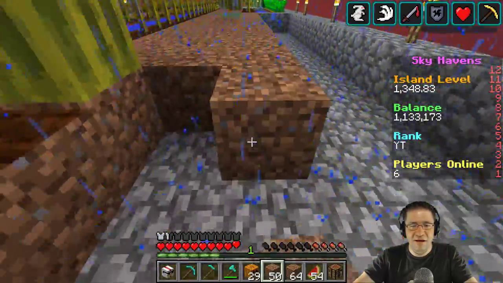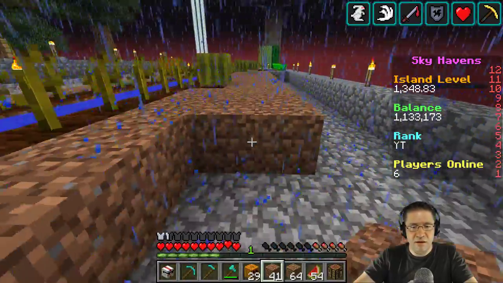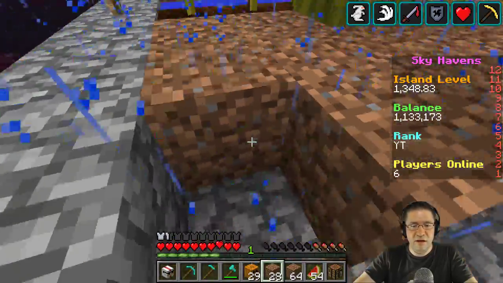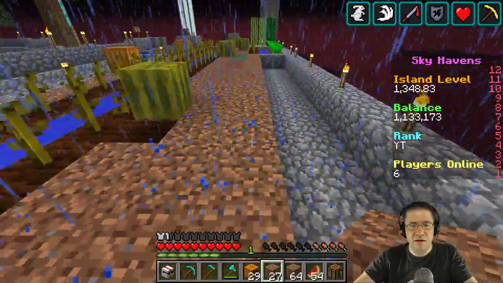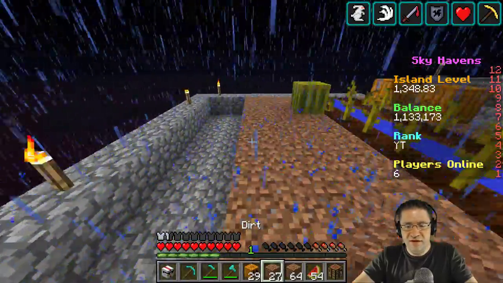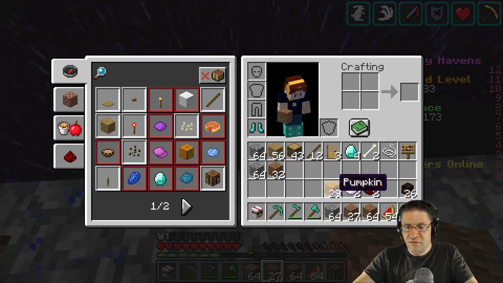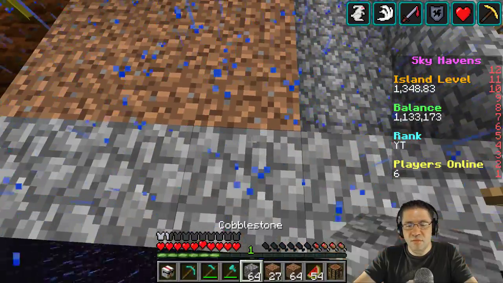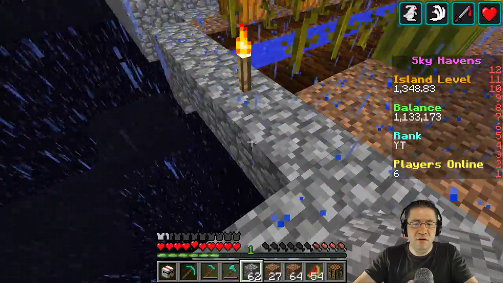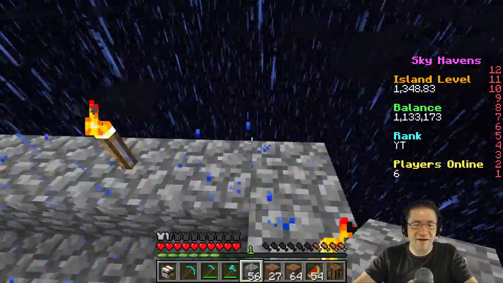I'm going to put these furnaces down in the basement we're not using. There we go. Looking good. And right here is where I need to go. I should probably put some dirt down. I've got cobblestones. Wait, come over here. Yes! Nothing better than an empty chest.